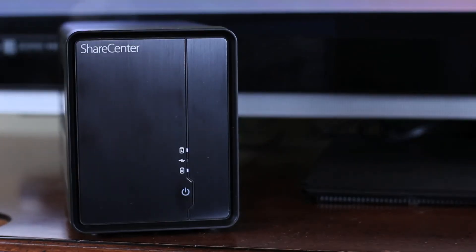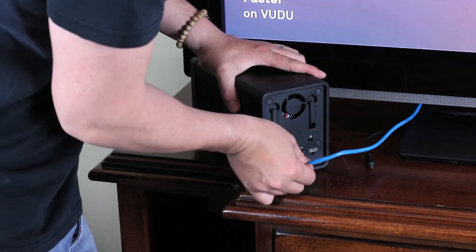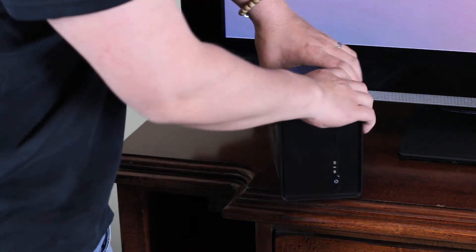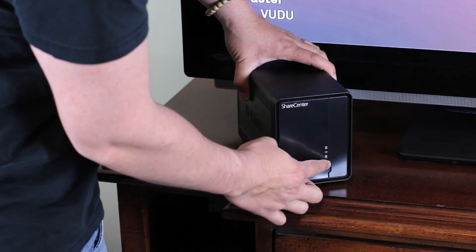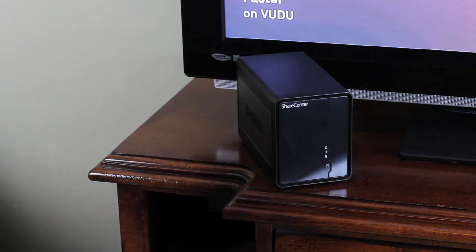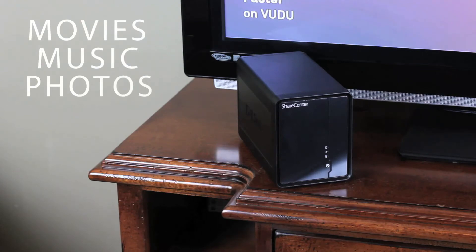First, you'll need a hard drive. You can use a standard external USB hard drive or a NAS device, like the D-Link DNS-325. A USB hard drive can be easily used by the device it's connected to directly; however, a NAS device gives you extra flexibility because it can be attached to your router and accessed from any PC or media player device in the house. D-Link's DNS-325 is a fine choice for a NAS, offering exhaustive storage capacities in a convenient and compact package. Simply connect it to your network and fill it with movies, music, photos, and anything else you'd like to view on your television.